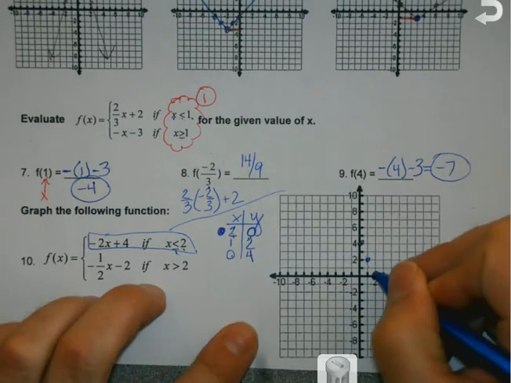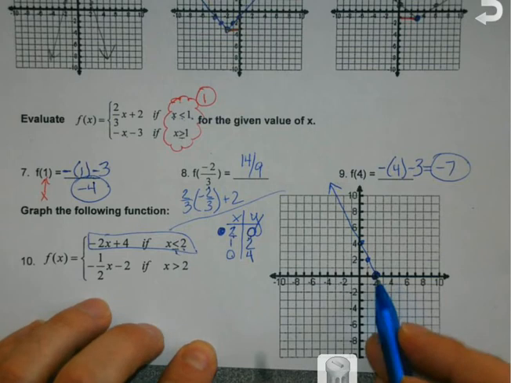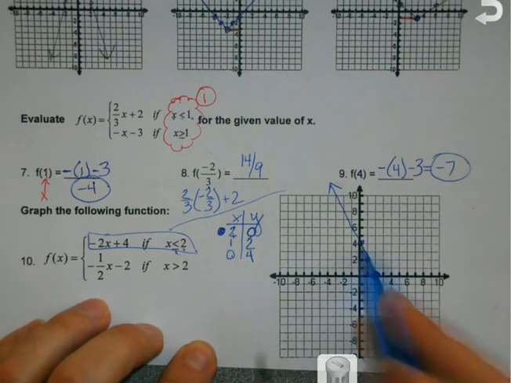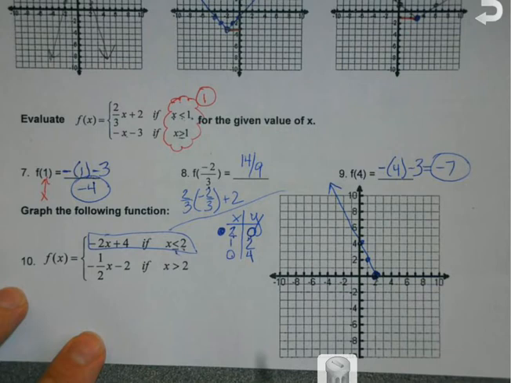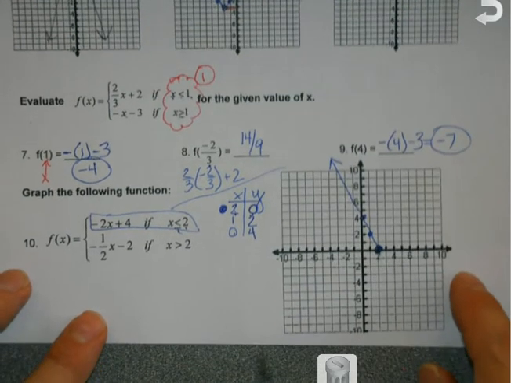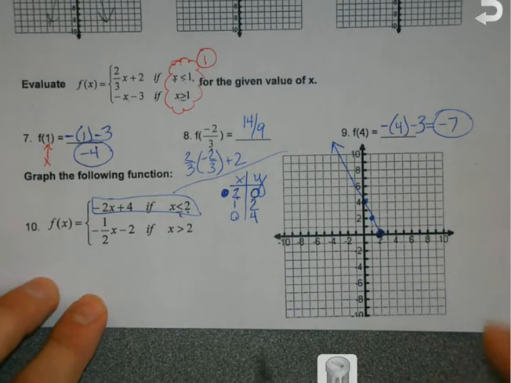Start at my first one, start at the 2, and connect the dots. Okay, not starting at the intercept, starting at 2, the first number I dealt with. So that's one way we talked about working this. If you're comfortable with that, do that for the second one as well.